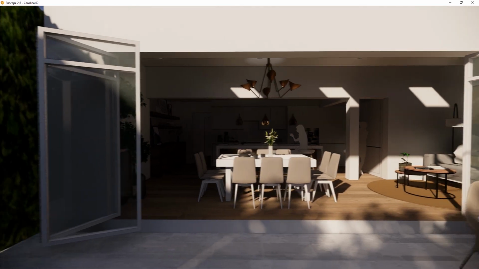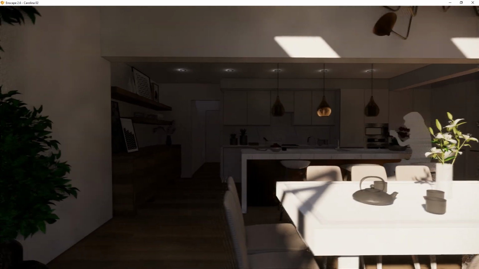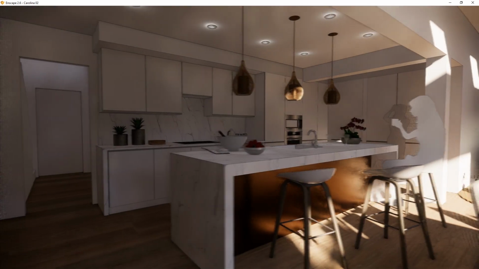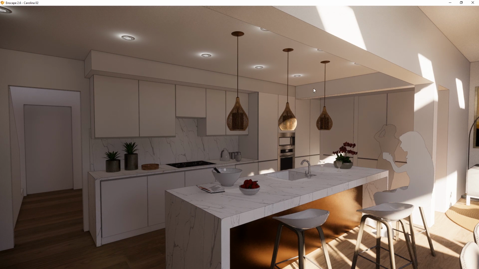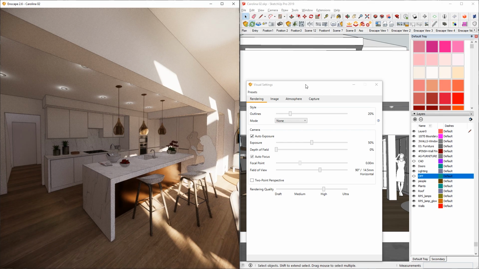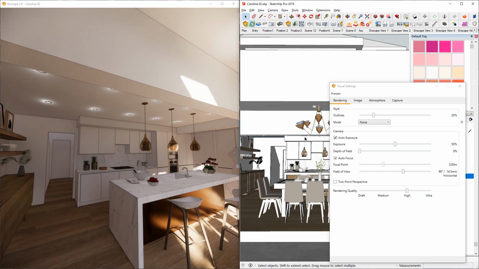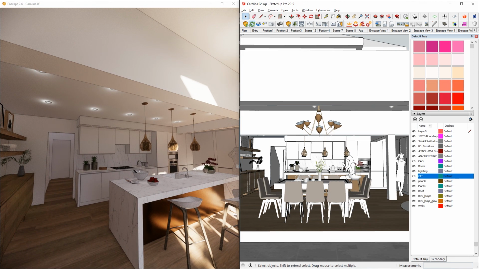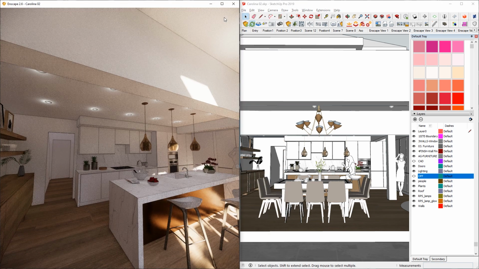So with that, I'm noticing immediately things are looking dark from outside. It is because of all the contrast. So if I just go in a little bit, notice those lights in the ceiling that we wanted to work on. So let me just set this up so that I can see the rendering on the left side and SketchUp on the right. Let me just close that up for now. Normally I would put this onto my second screen. However, you need to see what I'm doing. So I'm gonna leave it as a split screen.